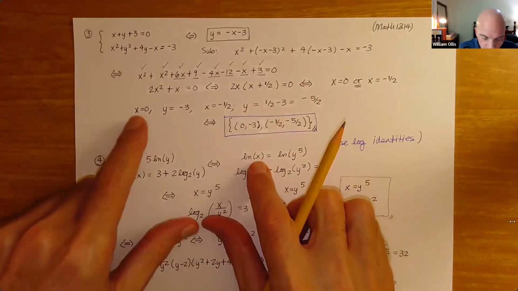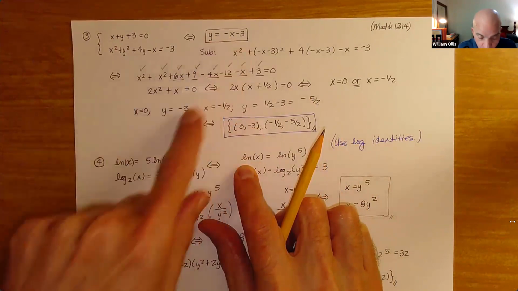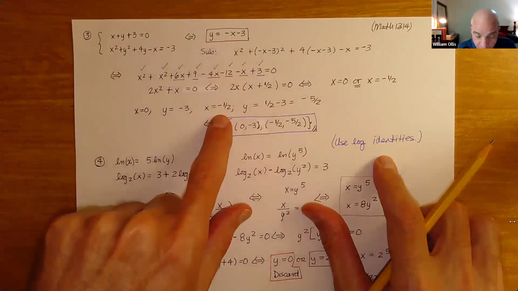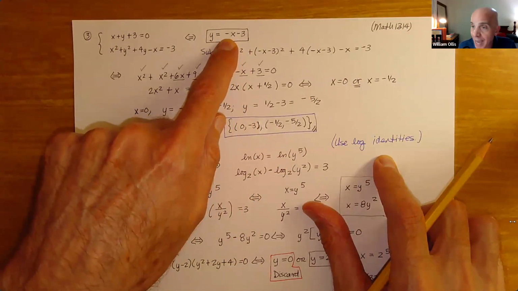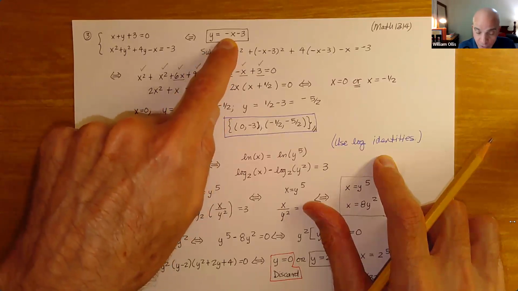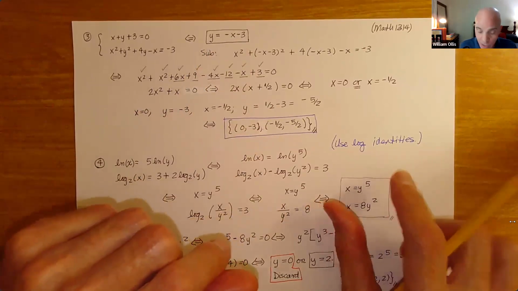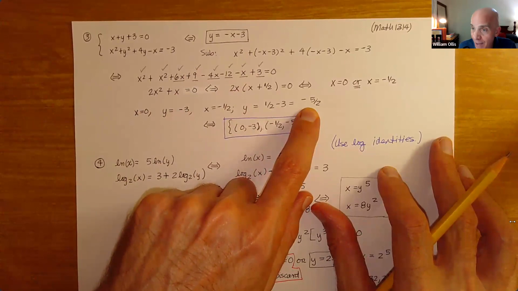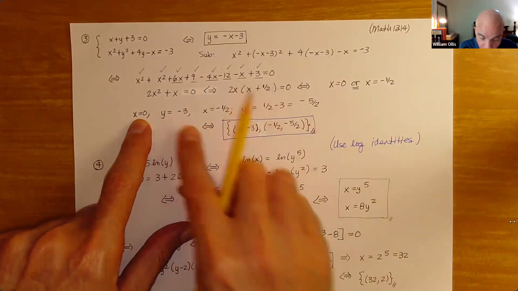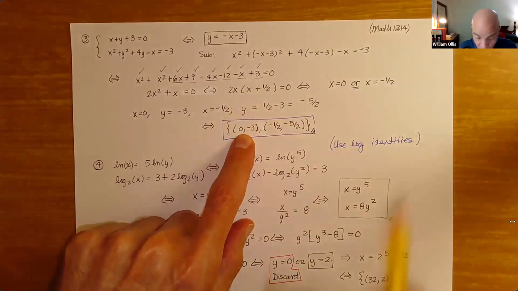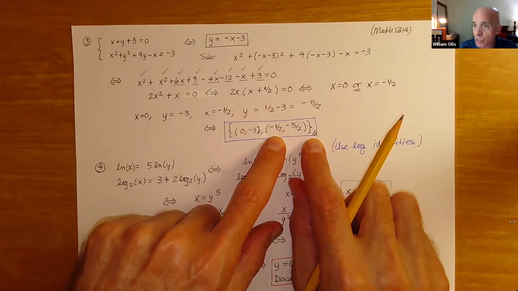Or if you find something that's useful, put a box around it because you probably will have to go back to it. So when x is equal to 0, we simply have y equals -0 minus 3, or -3 clearly. And then, of course, when x equals -1/2, in this particular case, we have the additive inverse of the additive inverse of 1/2. So that gives us 1/2 minus 3. So that's just 1/2 minus 6 over 2, which gives us -5/2. So now you can see we just pair these up. 0, -3 is our first ordered pair solution. And then, of course, -1/2 and -5/2 is our second ordered pair solution.